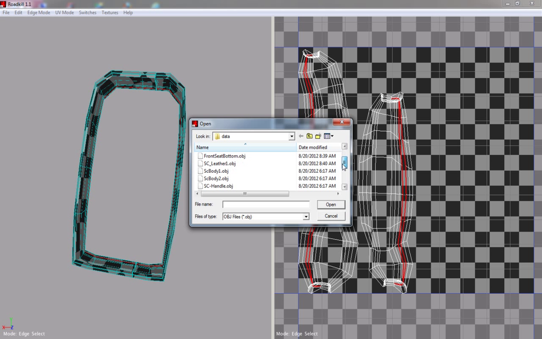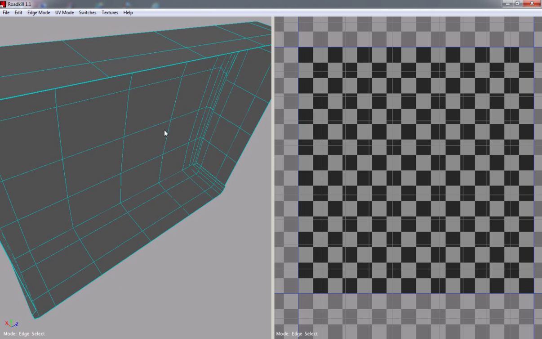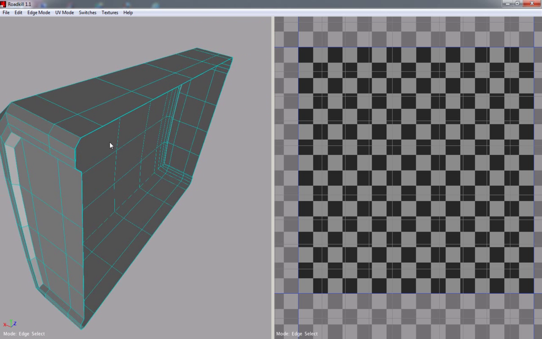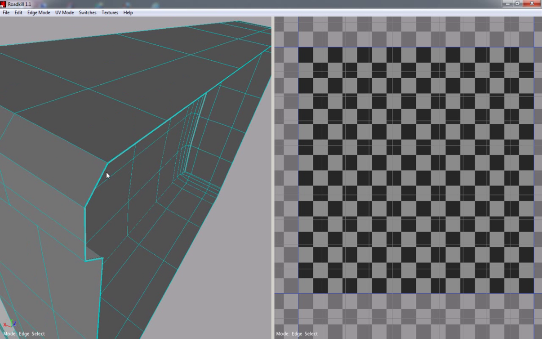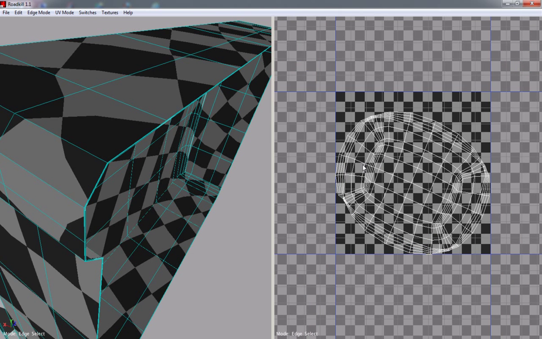And we'll go ahead here and do the suitcase body, which is basically the one half. And since this is pretty much just one edge loop that we only have to cut here, we'll just cut the border edge. Just hit C, and you can see that it's going to weld the way that it should and give us a decent UV layout there.